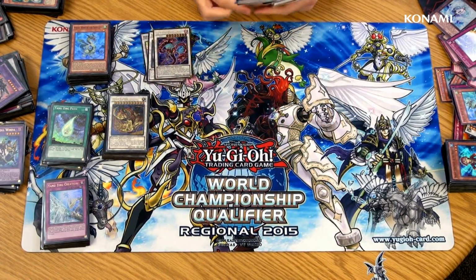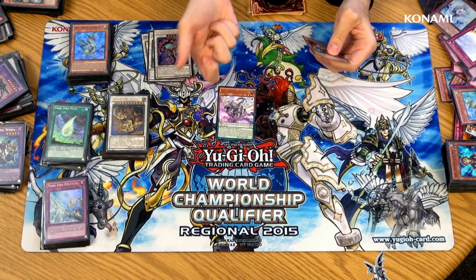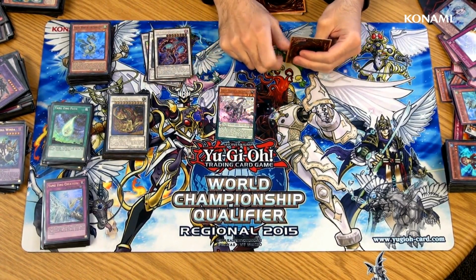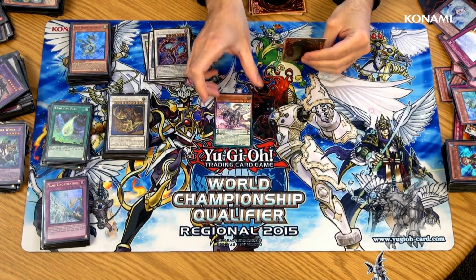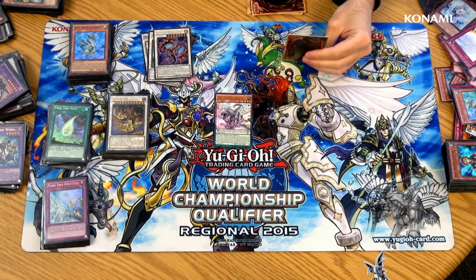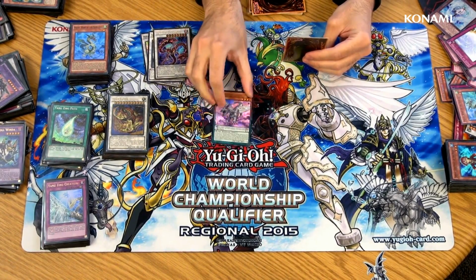Maybe you want to switch up your tuner selection a bit. Well, there's always the Zaphraxi. My version of the deck doesn't play it, but Arian Murphy's does. He had a lot of success with it. I think you might have a lot of success with it too. It can turn any of your Yang Zing monsters into a tuner, which allows for a lot of different ability and synchro monster combinations.